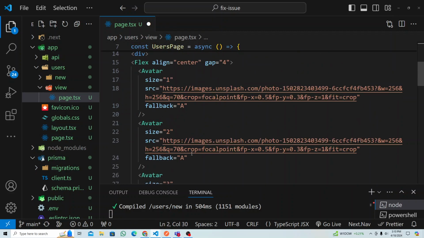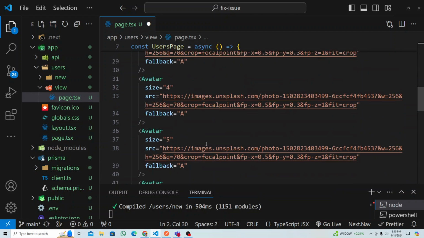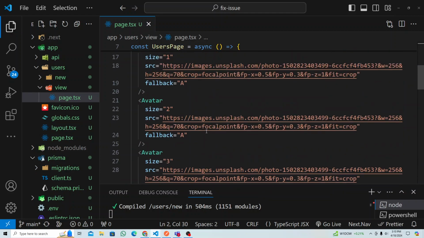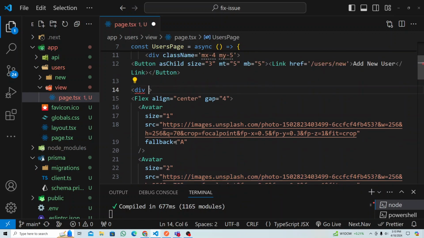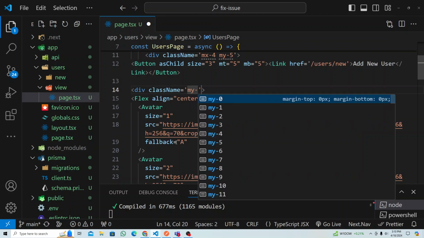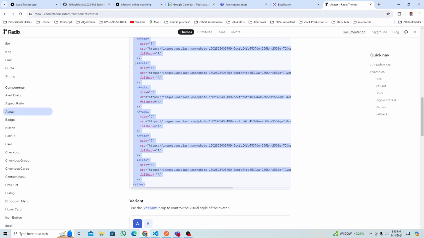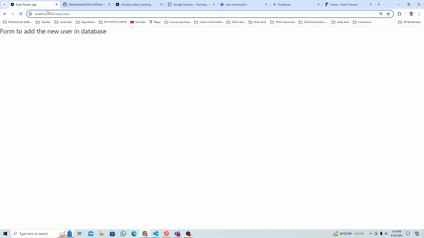Okay, and then the error is gone. So yeah, that is good enough, right? You can add in the box here some margin top and bottom. Margin Y, maybe give it 4. Let's check now, and we have to go to the view, right?